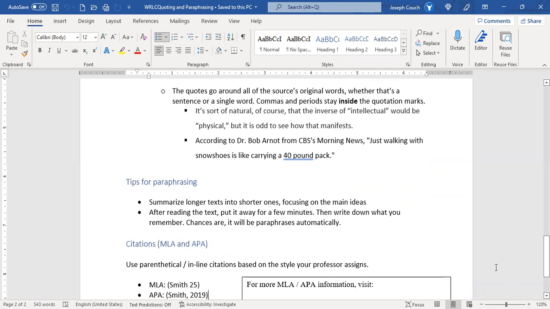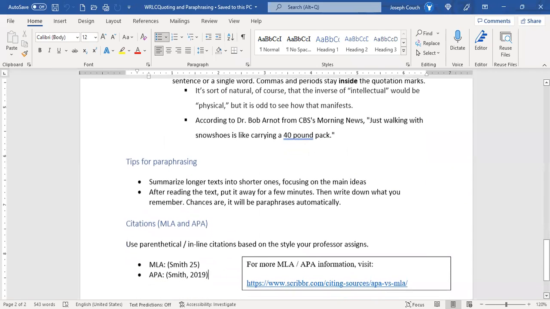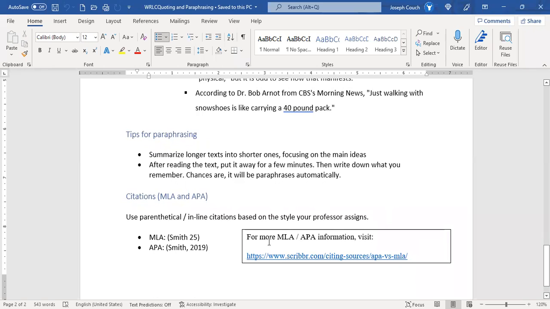A little bit on MLA and APA here, and yeah, this is your big difference. MLA would give a name if it's not in the signal phrase, not in the writing, and a page number. APA would give a name, comma, year for the in-text citation. Big difference. One thing in MLA that I noticed with an MLA-based instructor for citation: boy, that comma is hard to get rid of. They want to put Smith, comma, 25, so you may see quite a bit of that, probably already have.